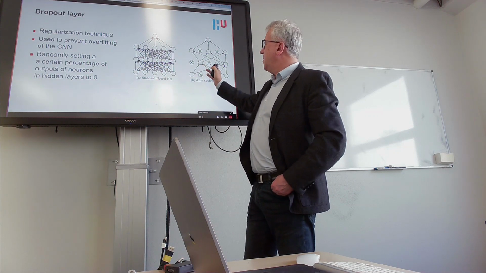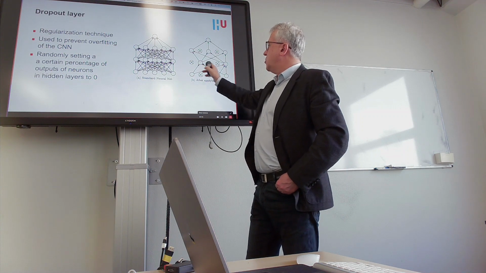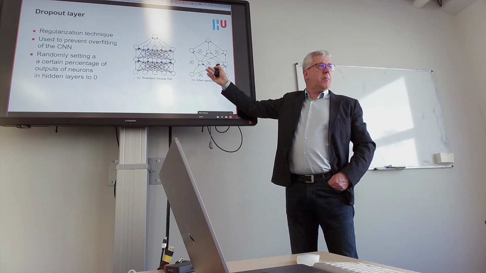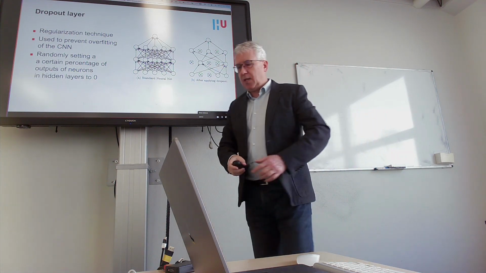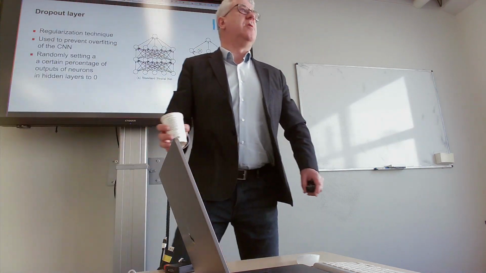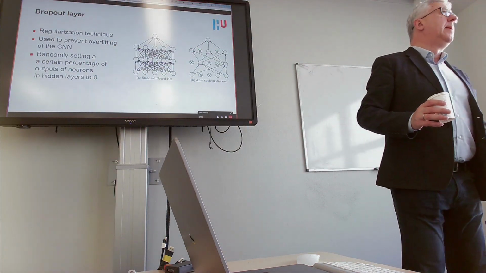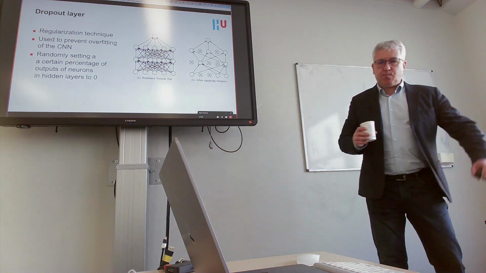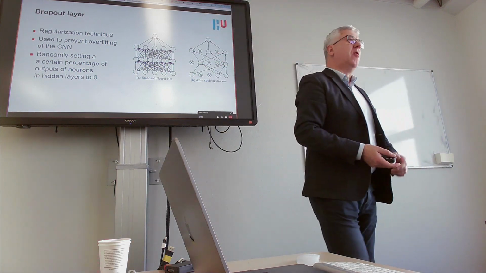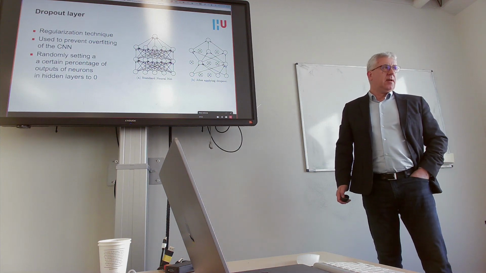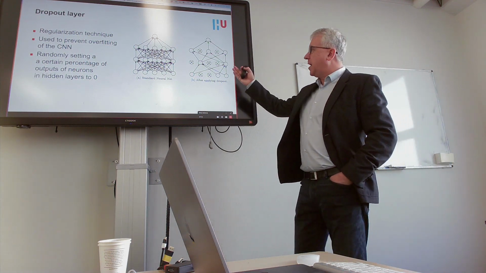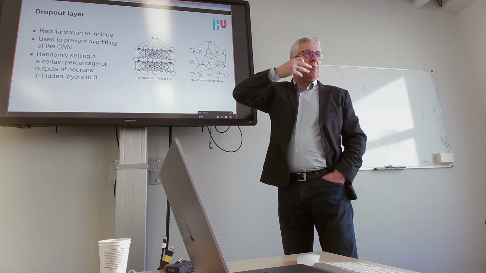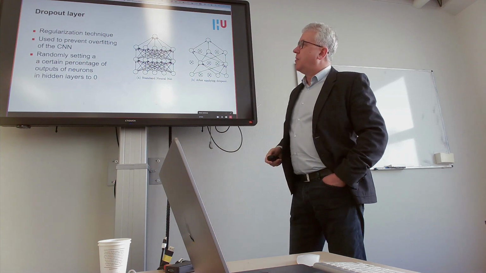In the dropout layer, in a certain layer, I'm just randomly going to take out neurons. What was this for? Do you remember? Why do we have dropout layers in a CNN? Yeah, I thought it was for preventing overfitting. Correct, Paul. That's to prevent overfitting and to generalize better. In practice, if you take out some neurons in a complex network, it will generalize better. It will still have a similar output, but not overfitted. So that's why we do it.